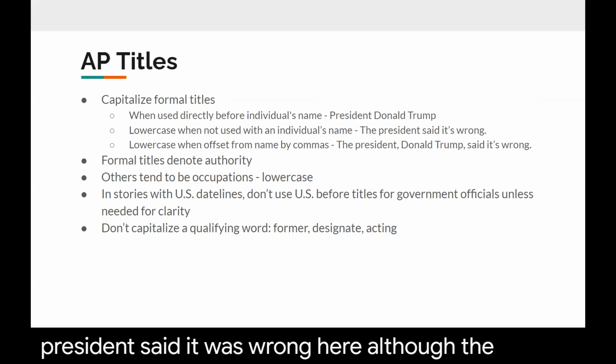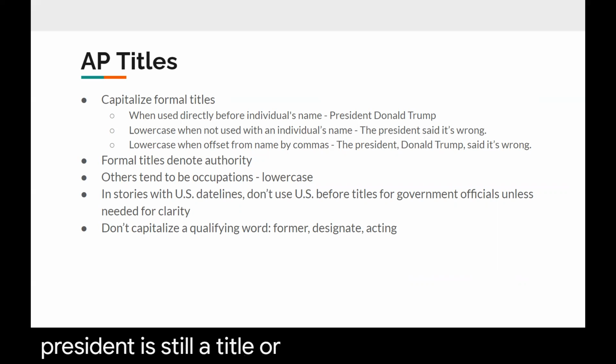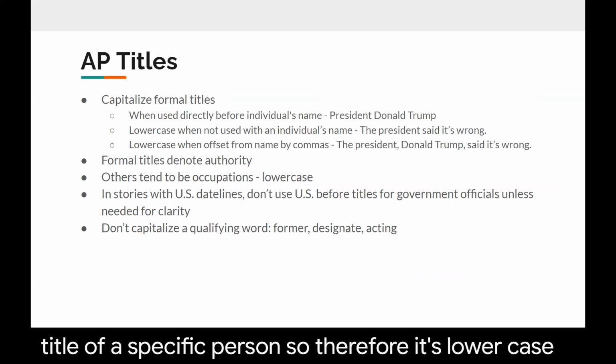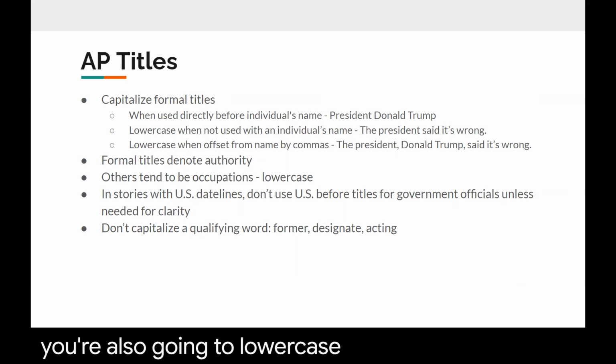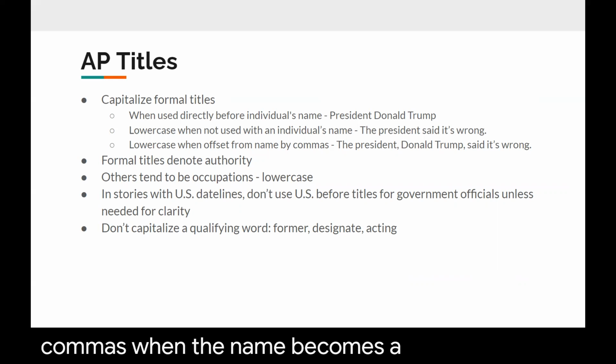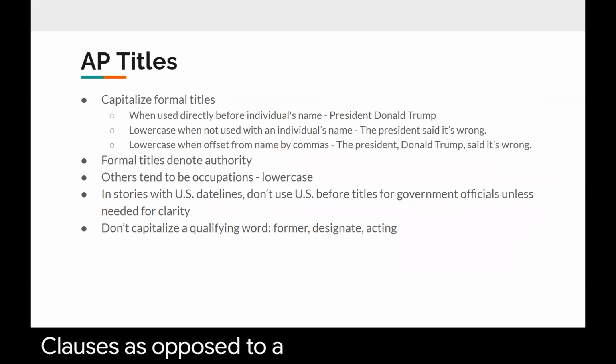Here, although the president is still a title or position, it's not referring to a title of a specific person, so therefore it's lowercase. You're also going to lowercase when offset by commas, when the name becomes a non-essential clause as opposed to an essential clause.